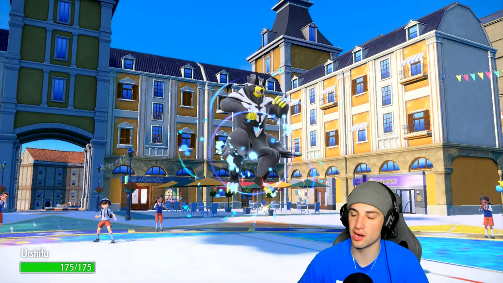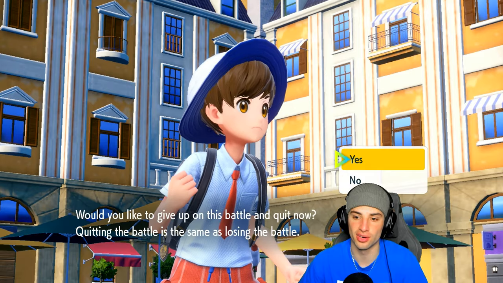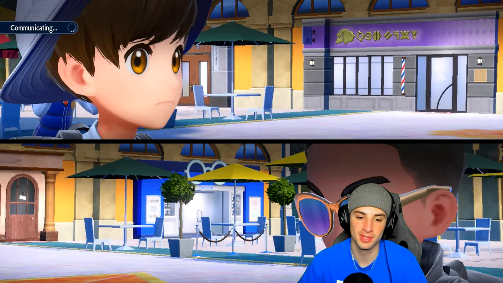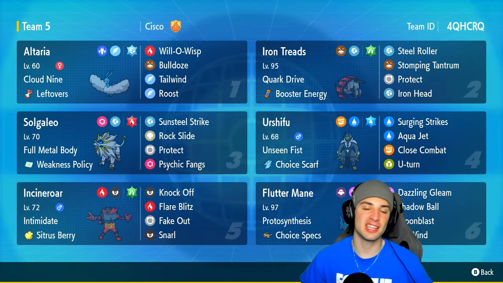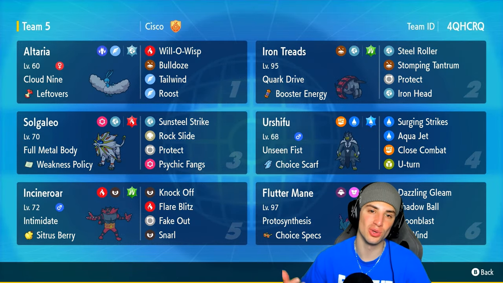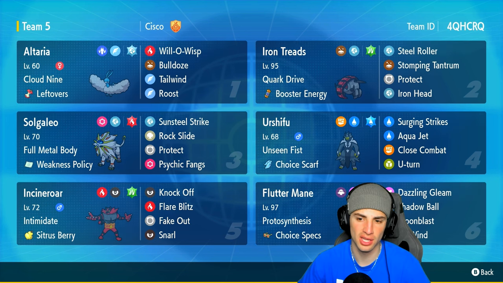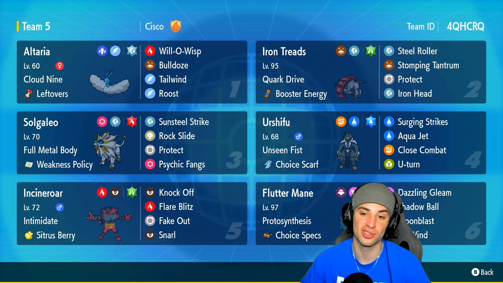But still, love using Altaria. I think Altaria is just such a dope Pokemon. And I think it's fun for us to just use other off-meta Pokemon. GGs to our opponent. Not the best of battles, but at least I got to showcase Altaria in today's video. 1-2 losing record for today's video. Haven't had a losing record in a while, so can be thankful for that. But I loved Altaria. I love Solgaleo. They're definitely off meta, especially with Iron Treads as well. A little bit of off meta action never hurt anybody.